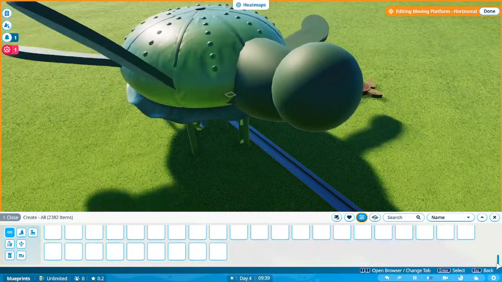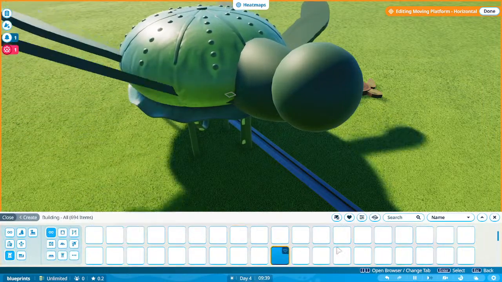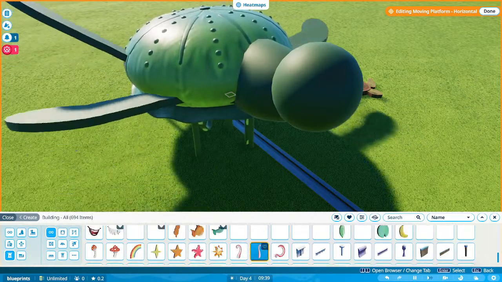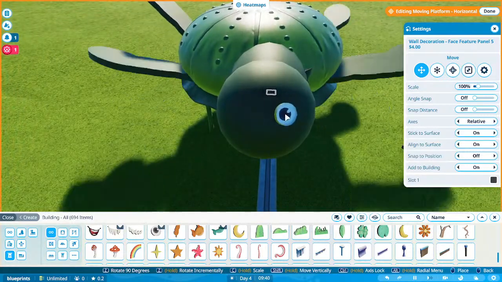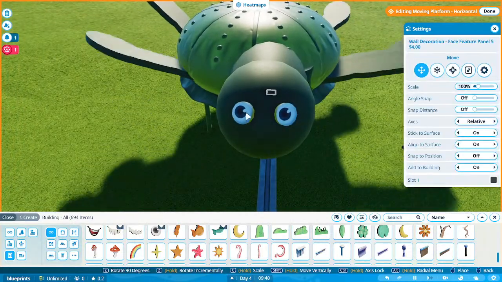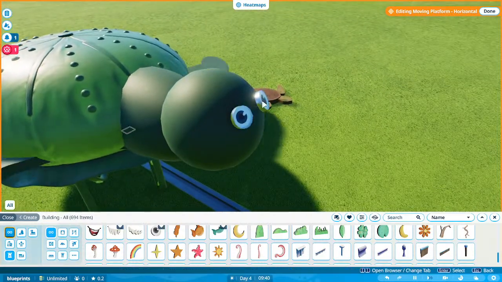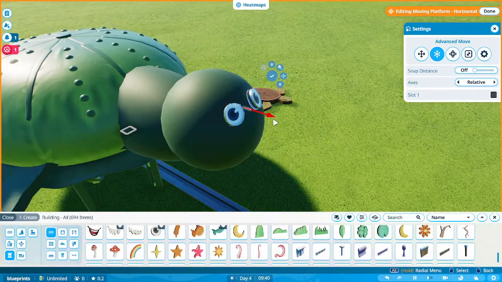Let's go down here for the eyes. Use the same eye. Give him a little character. We'll push him in just a little bit.